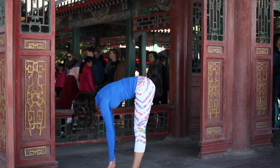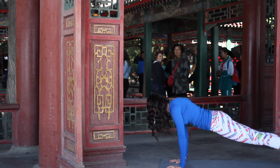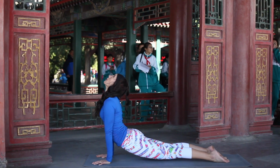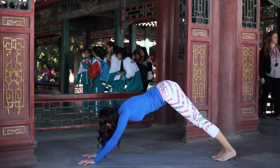Forward fold. Inhale, look up to monkey. Exhale, walk or jump to plank. Exhale, chaturanga down, elbows in tight to the rib cage. Upward facing dog. And exhale, downward facing dog.